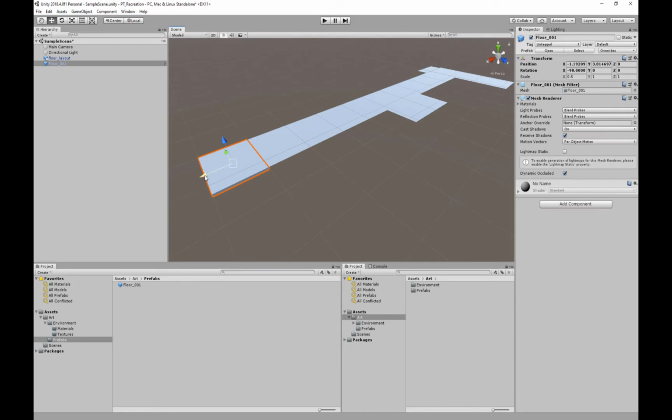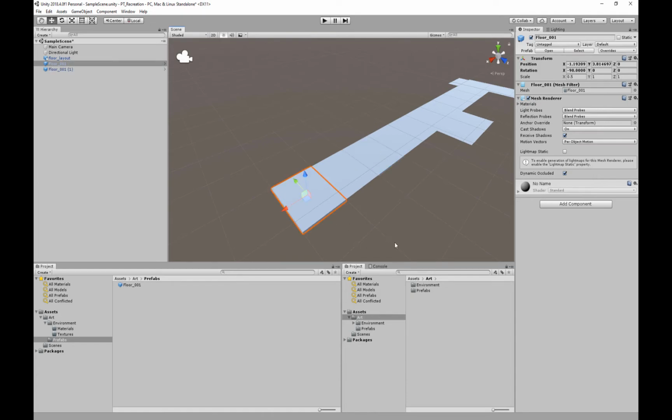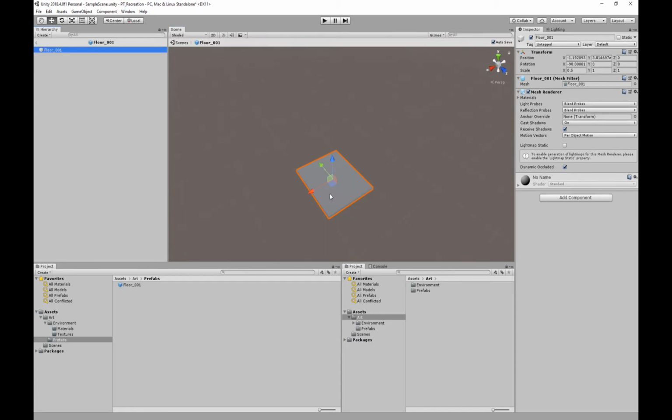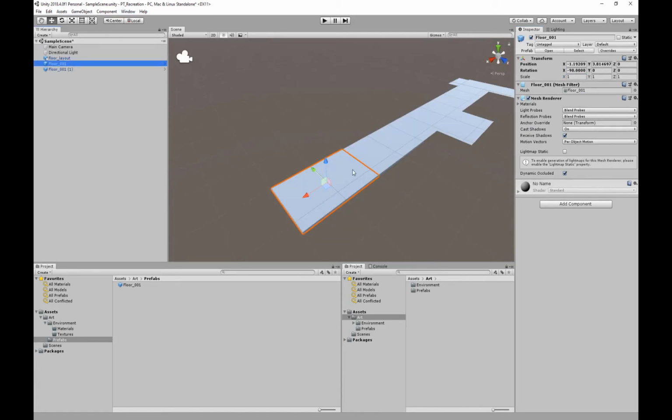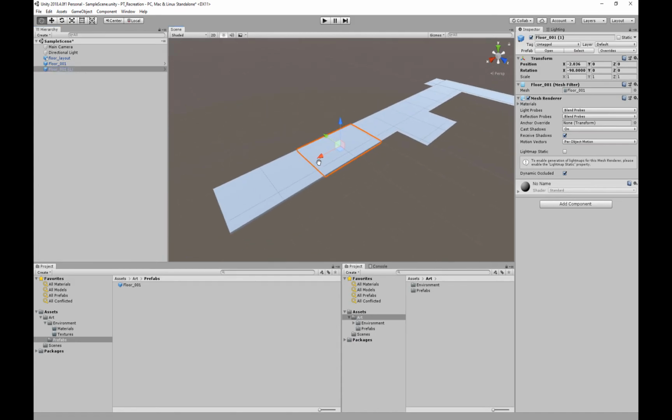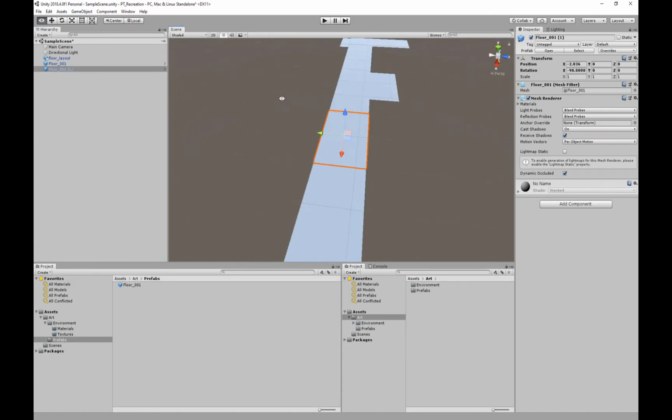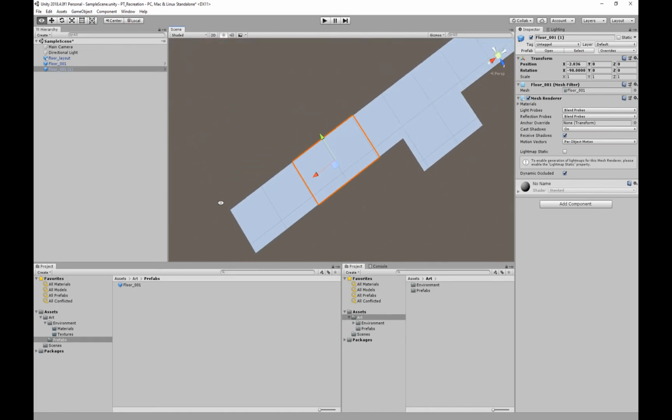It goes even deeper than that. I'm going to copy this over, Control C, Control V, and put it over here. And what we'll get is, if I come back into this prefab and change it back to 1, and then I go back out so it's full size, you'll see both of them are now full size. Believe it or not, that's a really important, cool thing that we use for building our worlds.